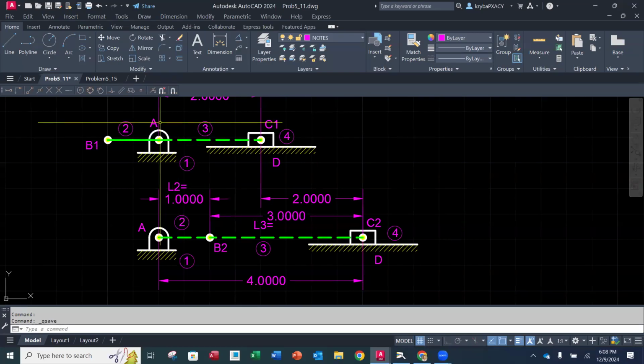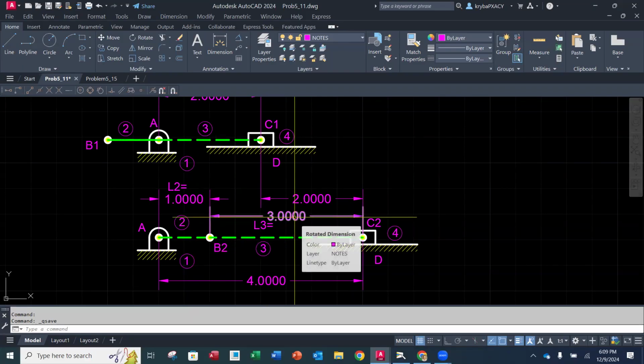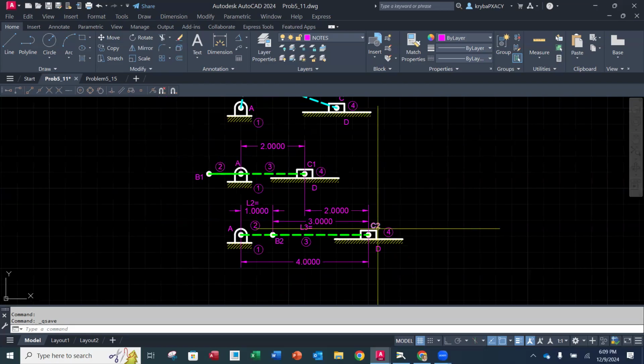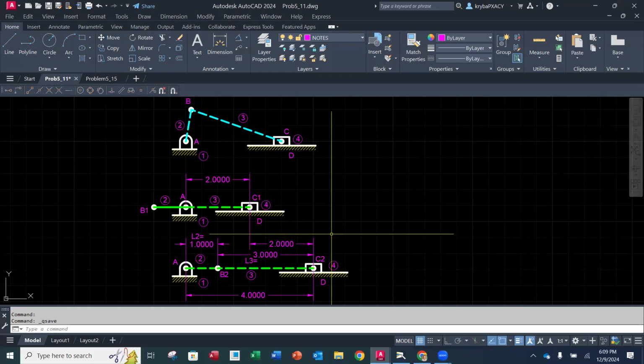And then I do have these orthographically projected in line with one another, top to bottom, from A. So in this position, we have horizontally the crank, which is 1 inch. Horizontally in line with it is going to be the connecting rod, which is 3 inches. And then I have a dimension for the 2 inches for the actual stroke. Okay. So these would be the 3 positions of this mechanism.